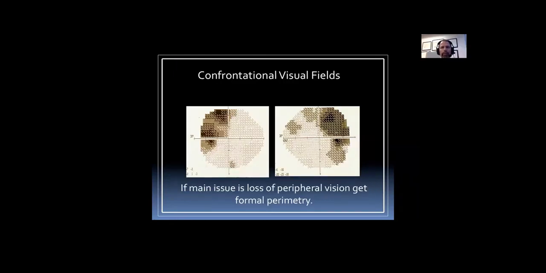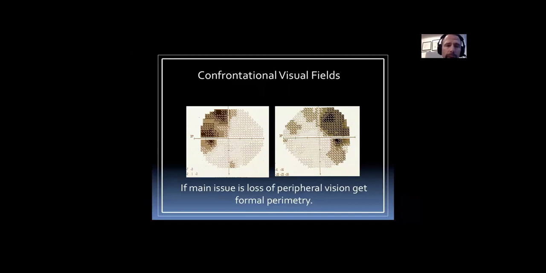Now, confrontational visual fields. I show some automated perimetry, some grayscales here, to try to demonstrate to you how bad confrontational visual field testing is. So this is a patient who was sent to me, as patients often are, with a known pituitary tumor. And the question from the neurosurgeon was simply, we know this patient has a pituitary tumor, please evaluate their visual fields by confrontation, even though I knew there was a pituitary tumor.